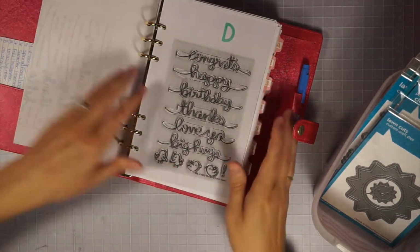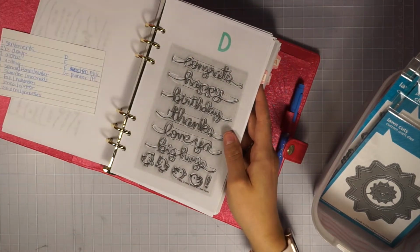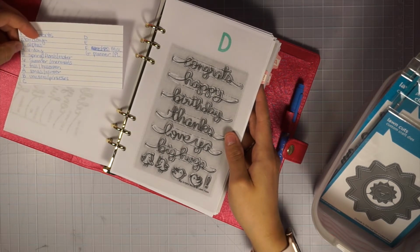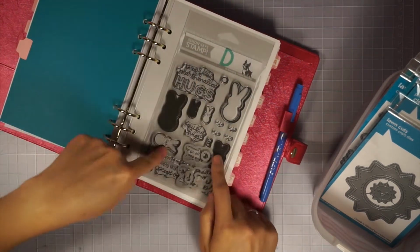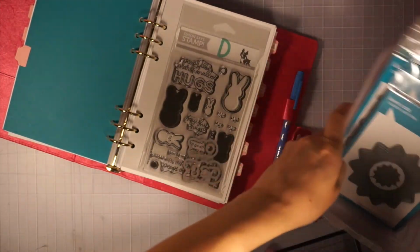And I want to continue to flip through here. I'm not going to do any Christmas or winter or anything, but we can go over to spring and Easter, I think would be a good idea. So we'll check this category. Oh, definitely I want to pull out that stamp set. I'm pulling more stamps and dies off the shelf.